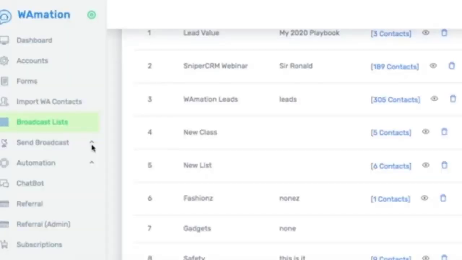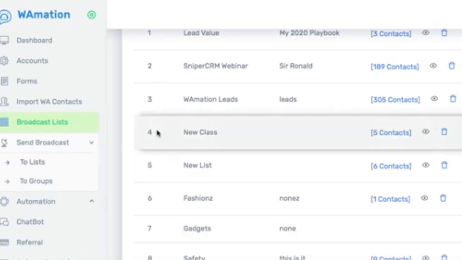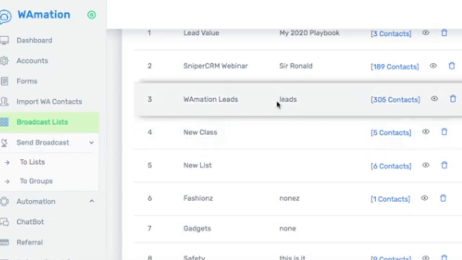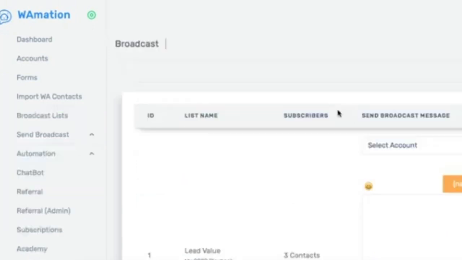Number 3 is that with WAmation, you can group the leads you have generated. Let's say you have 3 offers that you are running: the first lead is for people to buy your ebook, the second lead is for people to buy your WhatsApp online course, and the third one is for people to join a WhatsApp group. Whichever thing you are selling on WAmation, you can group all these contacts into different categories. Just like you have different groups on WhatsApp, you can have different contacts in different groups, so that you don't need to be sending the same messages to everybody. So you can structure the messages you want to send to group 1, to group 2, to group 3.